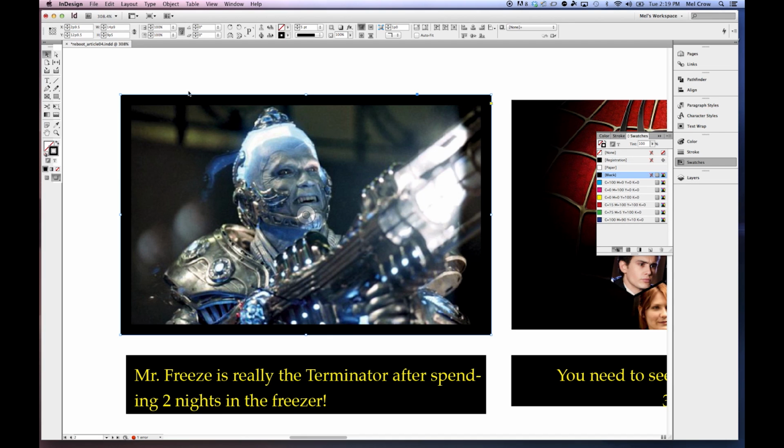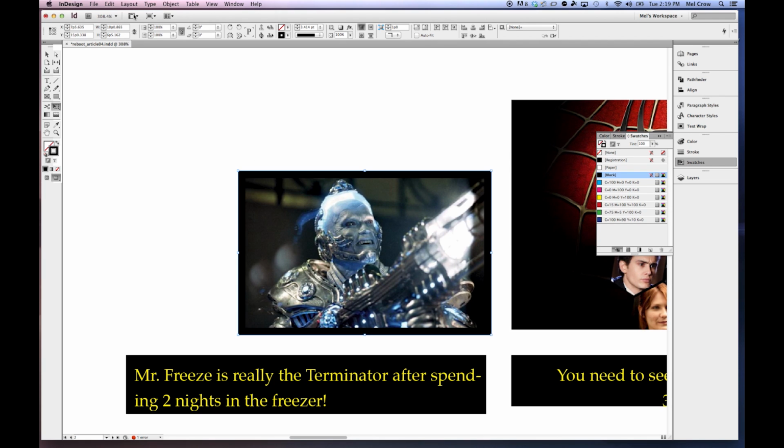If I wanted to resize my picture altogether with my rectangle and my picture, or my image or content, I would select it, and you will notice in your tool palette you have a little free transform tool. If I click on that, I can scale them both together. Again, remember, I want to hold shift so I can constrain it. And I'm going to want to be able to see my guides so that I can use them as reference.